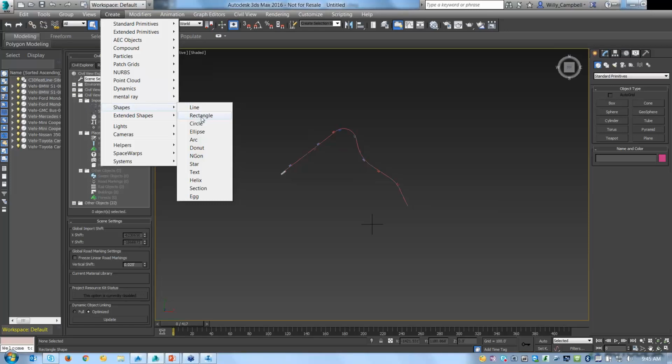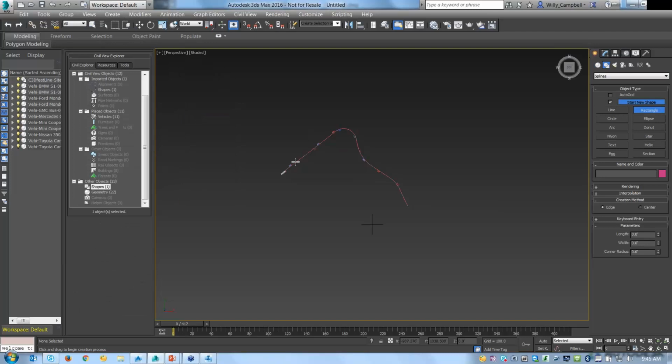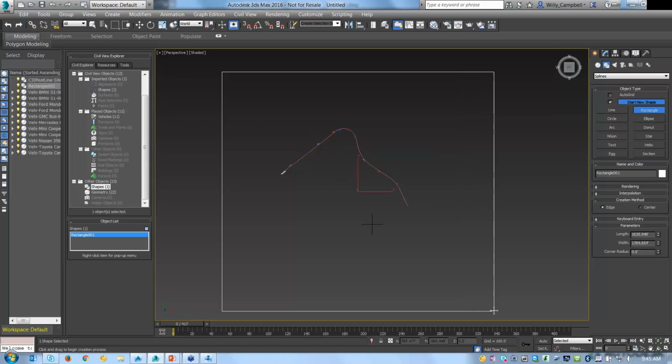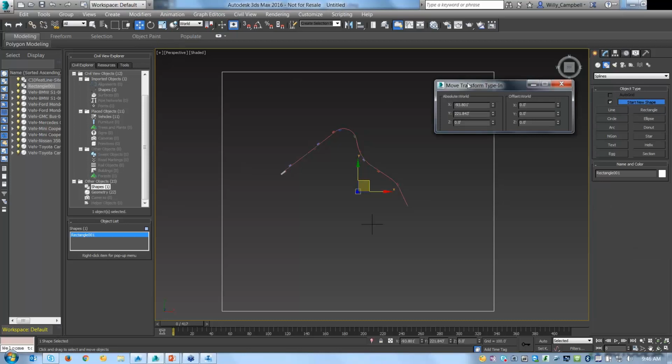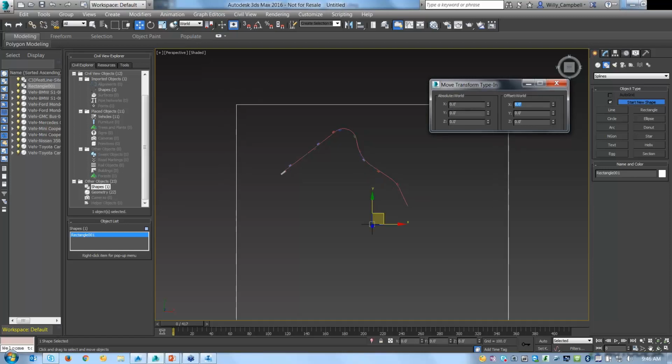So to do that, we'll go create shapes, rectangle, and again, I'm going to make it bigger than my project. You can see the center of that rectangle that I just created by the crosshairs here. I need to move that down to 0, 0, which is represented by the small black X here. I still have it selected, so I'll come up to the menu, select and move, and right click on that. That brings up the move transform that lets me type it in. Right now, I'm just going to set these to 0. So 0, tab, 0, tab, 0. Now you can see that the move tab and the 0, 0 of the project line up, and that's where I want it to be.